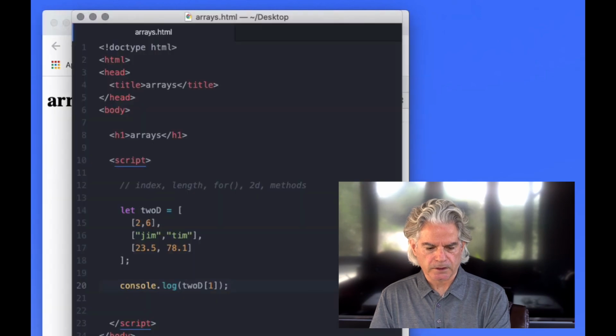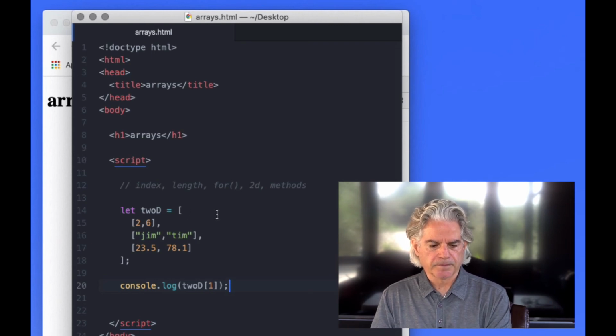Let's go back and look at the code. So 2D1 returned Jim and Tim. So that makes sense. 2D0 is this whole array here. 2D index 1 is this whole array here. 2D index 2 would be this whole array there.